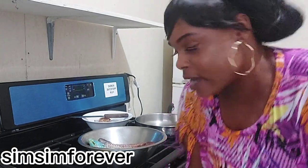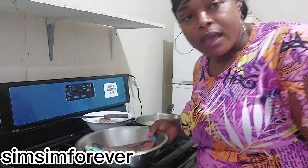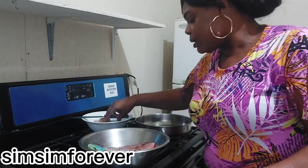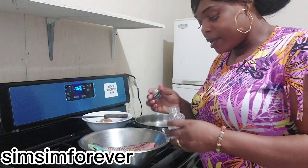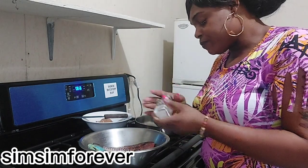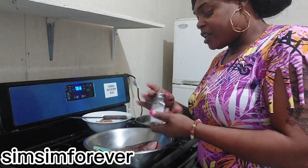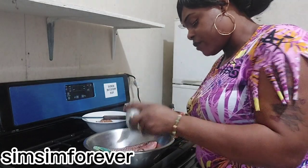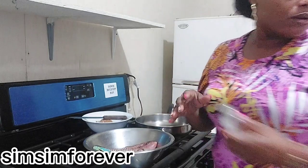Yes, guys, as you can see, me there in the kitchen. I have my fish here, I'm going to steam it. But before I start to steam my fish, I like to season it up a little. So what I have to do now is put a little black pepper and a little salt on it first. Before you steam the fish, you don't just boil it in the water, so you can season it up first.